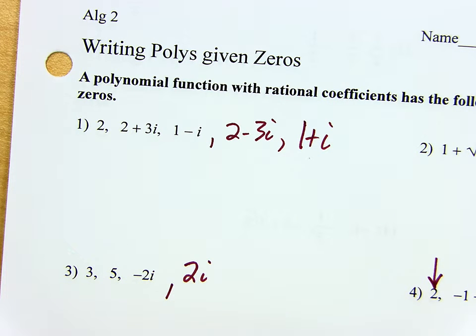Does that make sense? That's all you have to do for these. They're just asking for what other zeros are there that aren't listed. Wait, so why do you need, like, just constants alone? Because they can come by themselves. They don't have to come in a pair. They're the only ones that can come by themselves. But imaginary and irrational have to come in pairs.